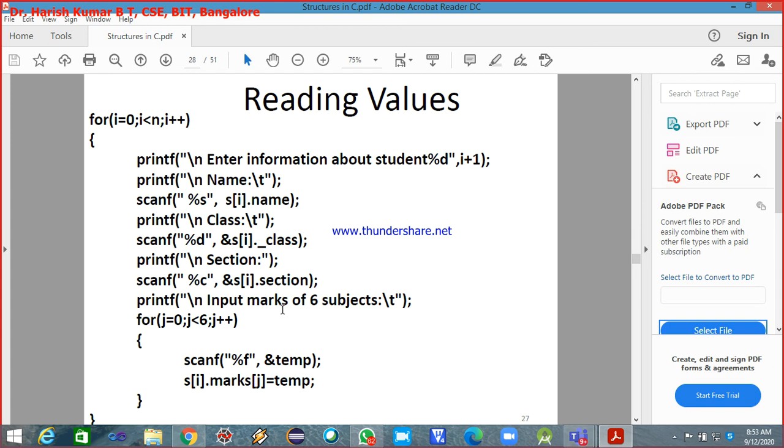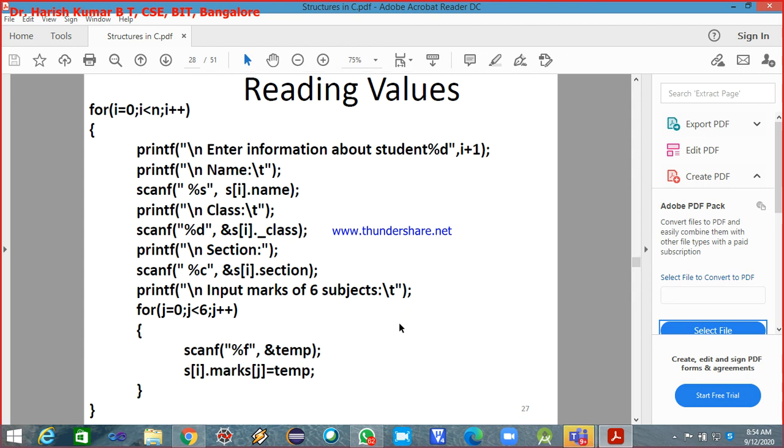But you have another member of the structure which is a marks array. So for one student you have to read how many subjects? 6 subjects marks. So scanf s of i dot marks of j, you read it. This is how you read the elements of the array which is nested inside the structure. So for one student you have 6 different subjects marks.